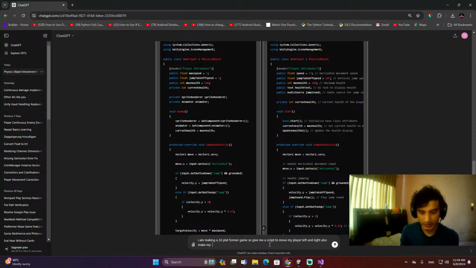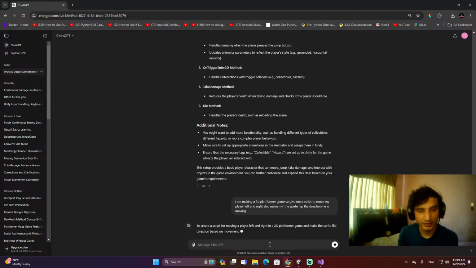Also make the sprite flip in the direction he is moving. So simple.